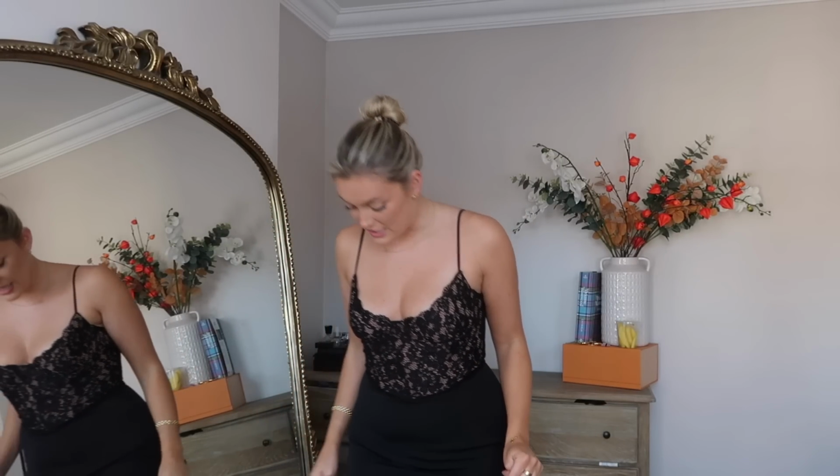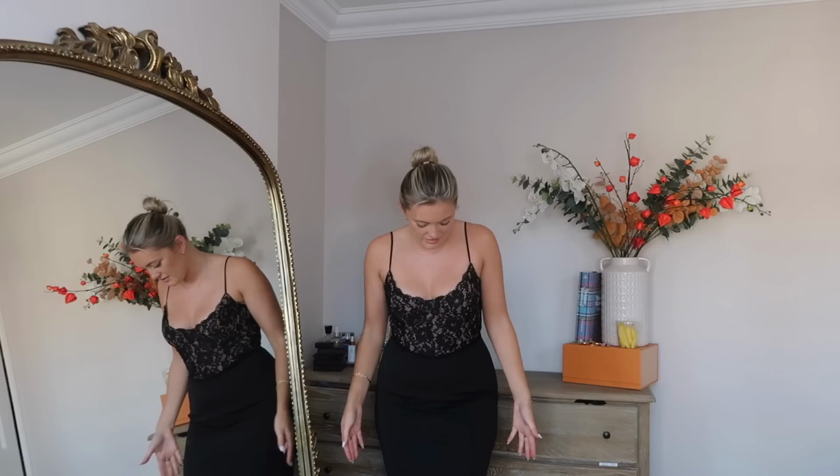It's very pretty. I wish it had a split in it or something to make this piece not look so plain. I can imagine this being a great prom dress. Not that anyone's probably got prom now, but if you have a winter prom maybe. I love how sexy this bodice bit is. Not sure if it's necessarily wedding appropriate, but I do think it's a pretty dress.